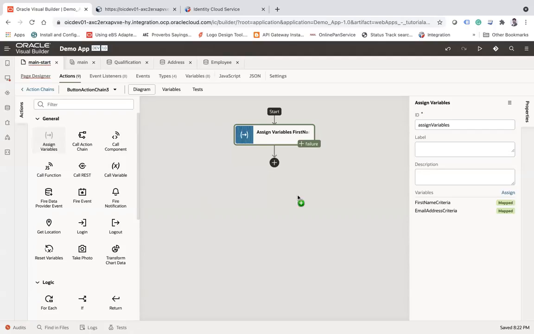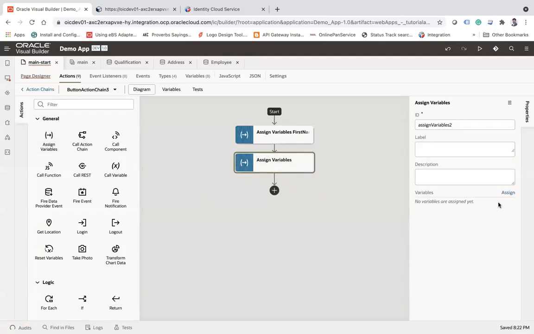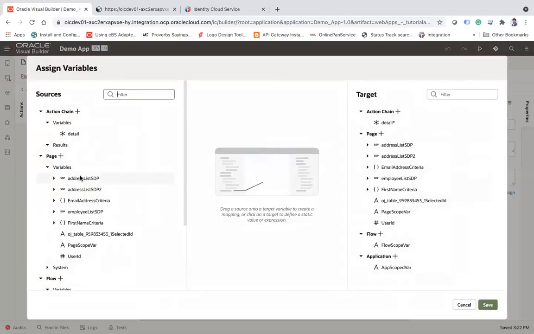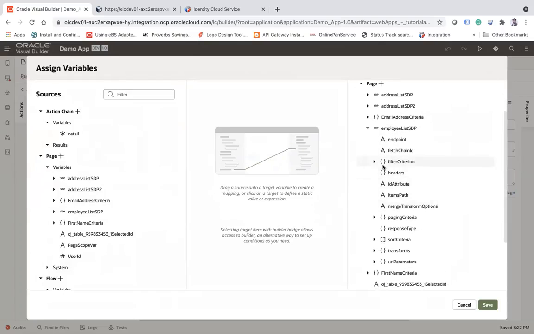Now I will use another assign variable component. Click on assign, and I will add both the criteria, email address criteria variable and first name criteria variable, onto this employee list SDP. This SDP variable is associated with my table. Select it, filter criteria, and here you see criteria is an array type, so you can add both these criteria here.